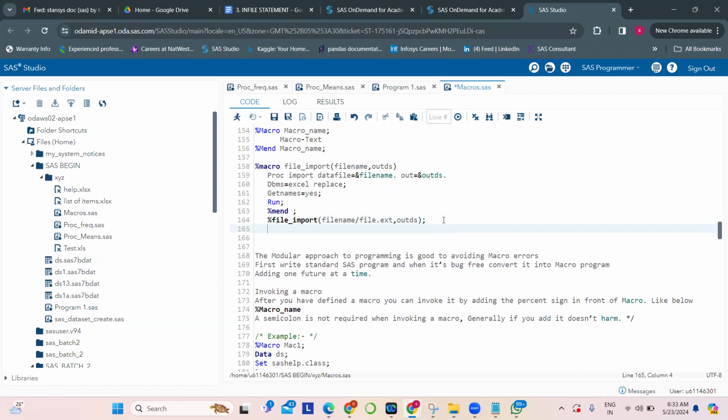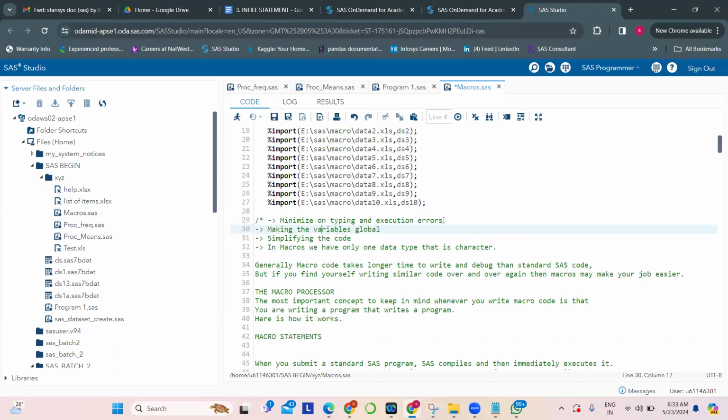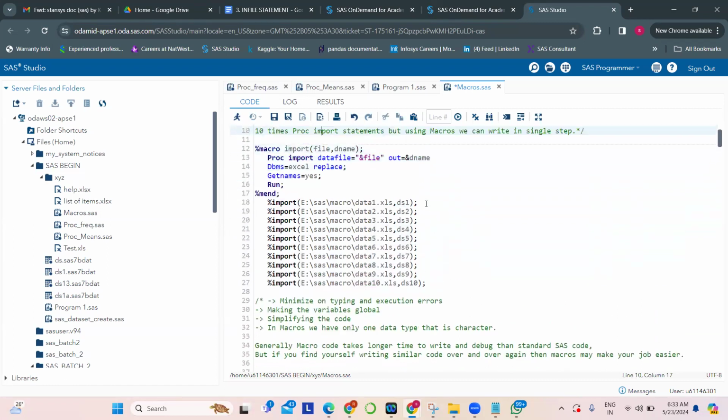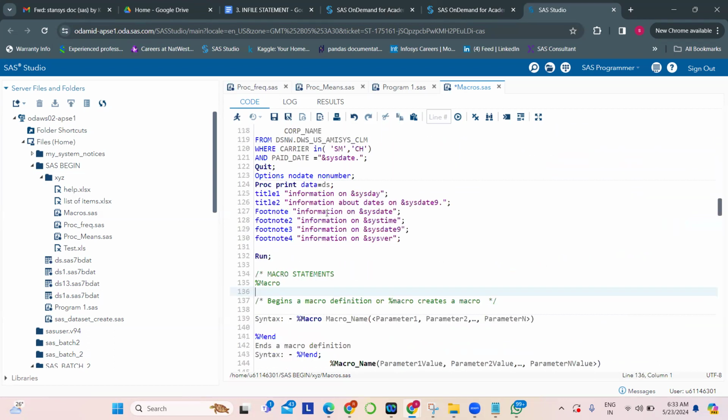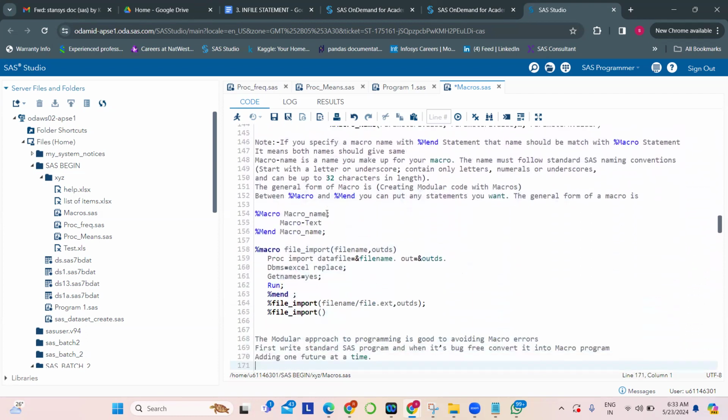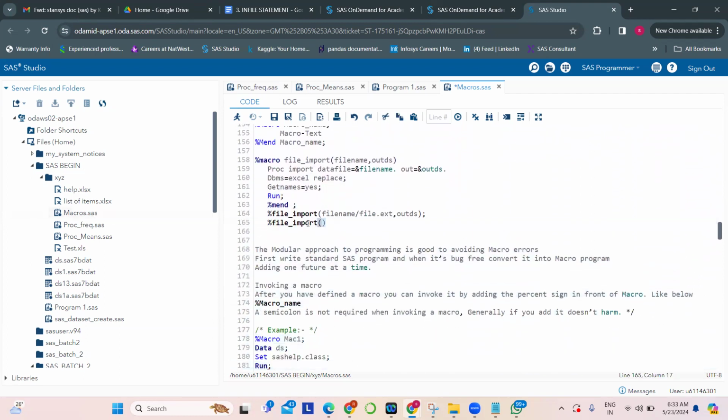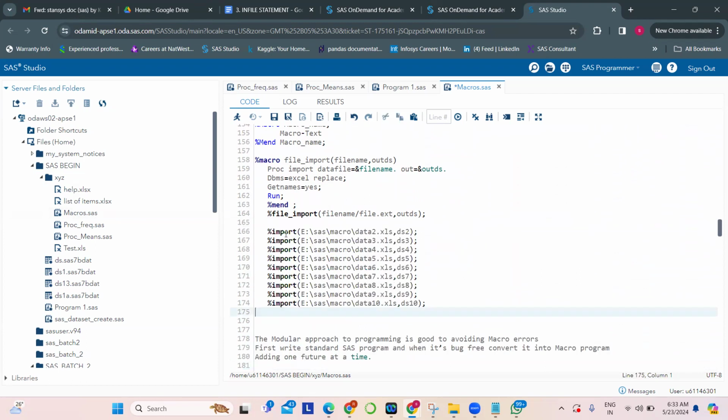Each time you just call this file import, and again file import, mentioning the location and the output dataset name.